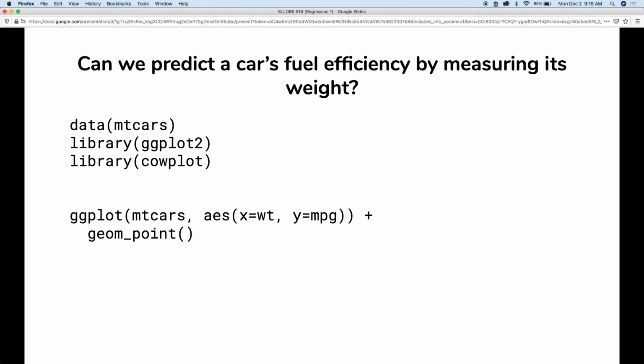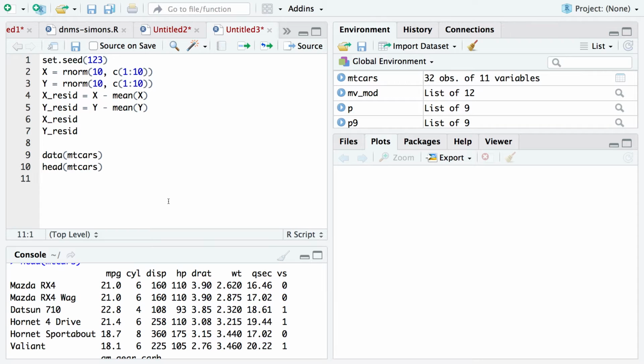This is what I sort of evangelized about in the ggplot lecture, so I think we should do this now. And get a sense of whether this is even really worth fitting a linear model to in the first place. Because if it doesn't look interesting by eye, we can still fit a model, but it's going to be informative to look at it visually in the first place. So we can do this.